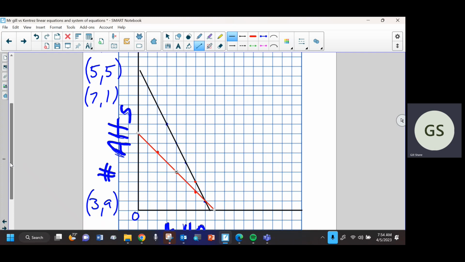Again, where they meet is the point that meets both rules. The short version of that, and you need to write this down in your notes if you haven't written anything else, which most of you haven't: where the 2 lines cross, once you graph, that's your solution.